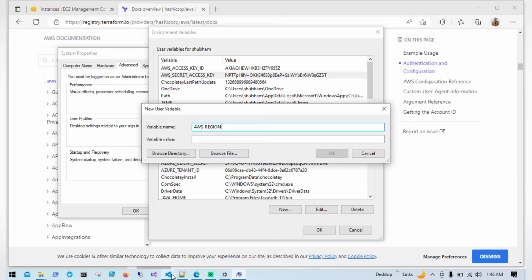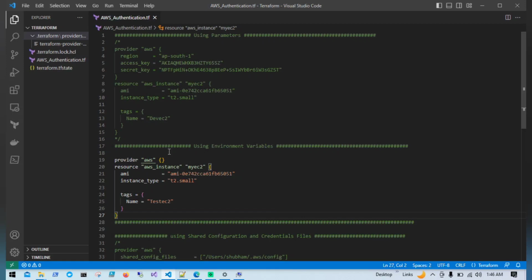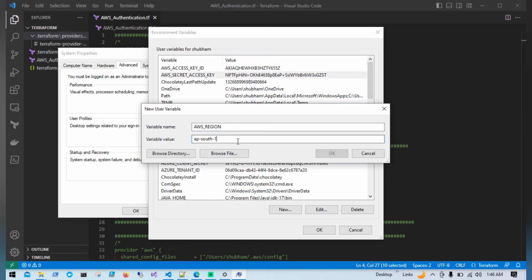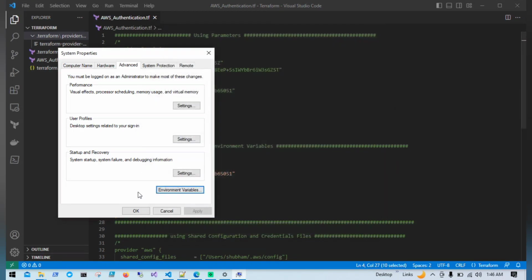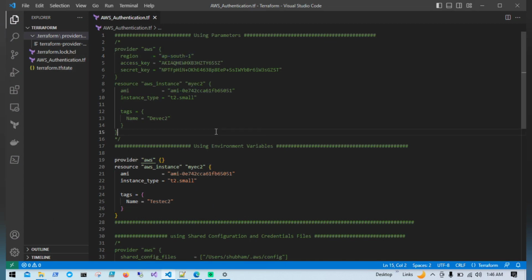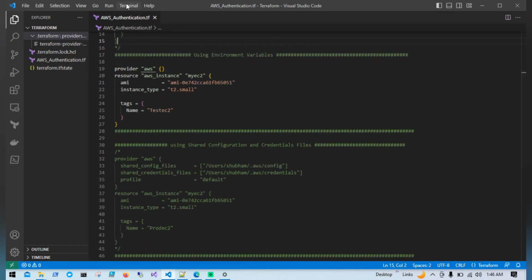And this value I'll take from here because we are going to create a resource in the ap-south-1 region. So I'll save it. Now I'll open my terminal.